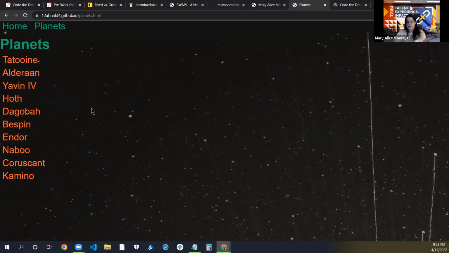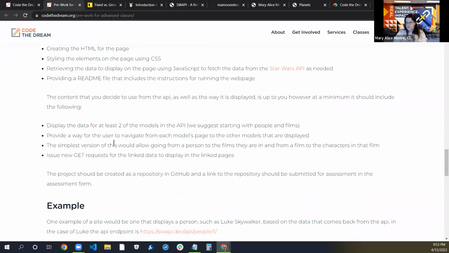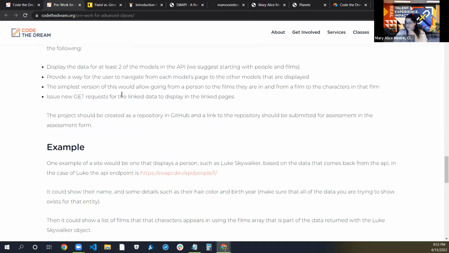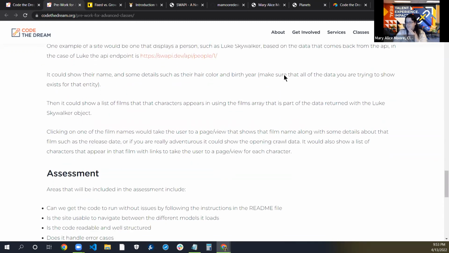Basically, we just want to know that you understand how to get that information and how to parse that information out on your site. It doesn't have to be anything overwhelmingly fancy, but in the instructions it breaks down that you need to use 2 models. So, a case where it's a person or lists the characters, a list of the films, a list of the planets, that kind of thing, for the user to be able to navigate between those models. So it gives a pretty clear breakdown as far as what we're expecting to see. Hopefully that helps give you a good idea.